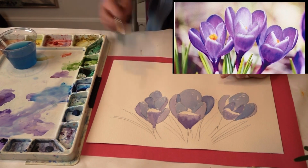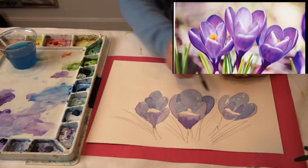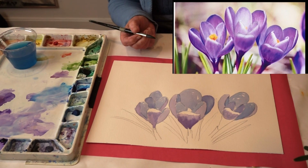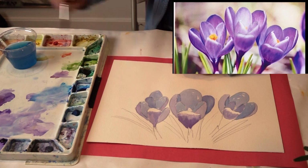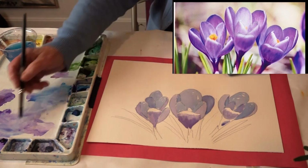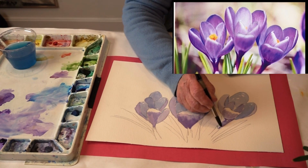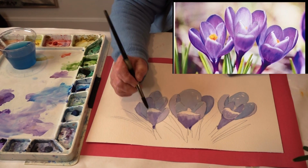Okay, wait a minute, we've got a spot here that needs to get finished. And that needs quite a bit of blue in it. All right, that comes blue. All right, so that's our first layer. I think I probably would have liked more of the highlight on other areas, but we're okay. We're just trying to demonstrate here. Okay, now we've got to get the purple part of the crocus that goes down to the shaft. That one's done. This one's done.